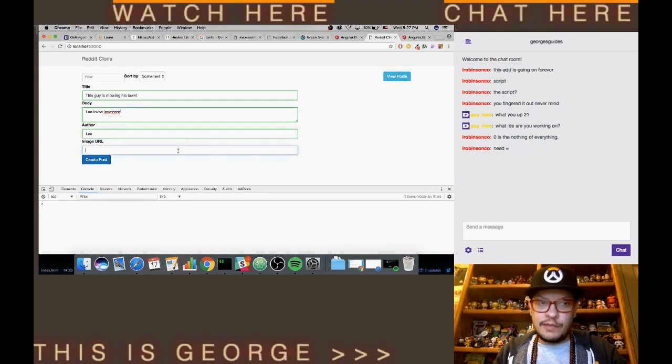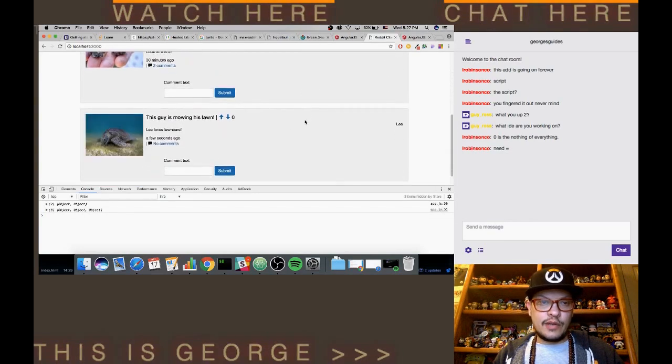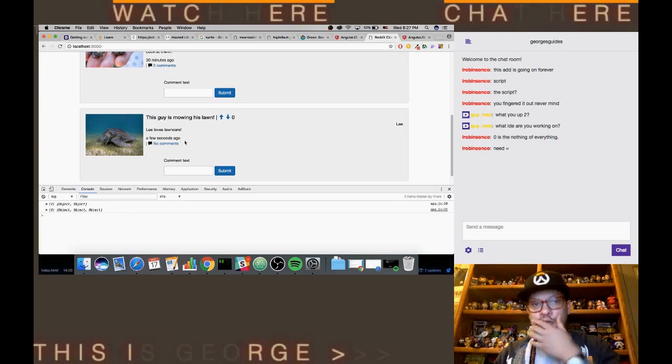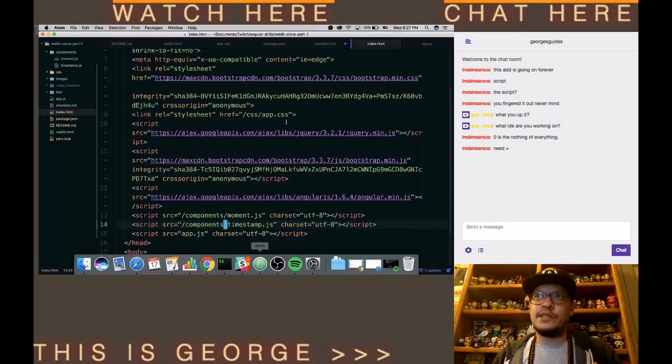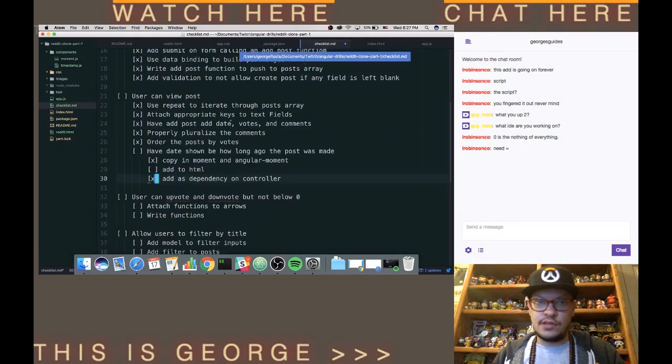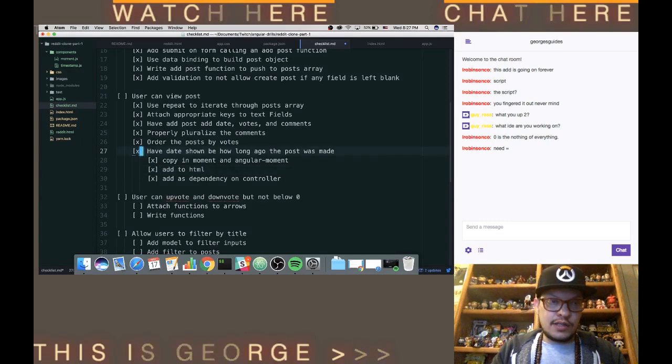Post it in. So now when it posts in, it says it was made a few seconds ago. So that's what we wanted. Cool. All right. So now we can check some stuff off. We added it. The date shows how long ago the post was made. All of these are checked off.